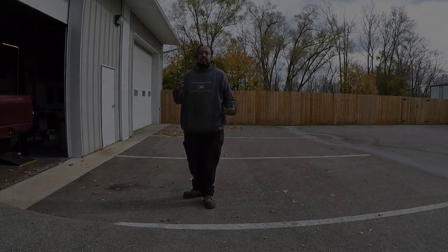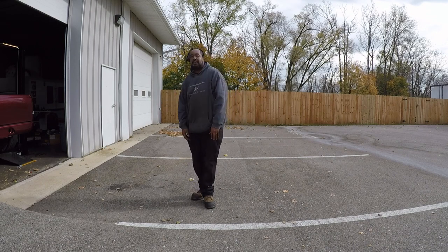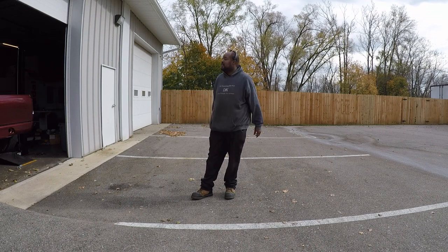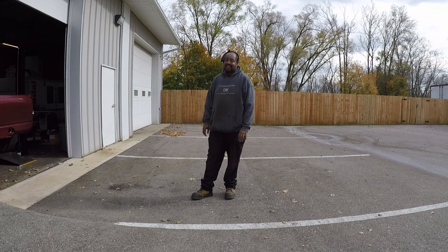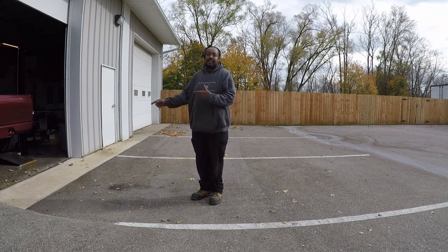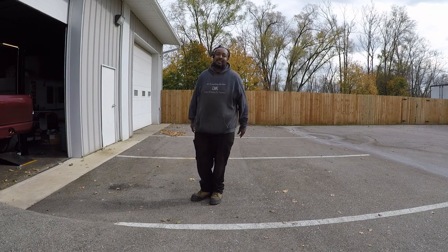So anyway, super excited. Let me go out here and get this wheel swapped on over, and then I'll cut this camera back on. So stay tuned. Okay, I went ahead and got the wheels put on there. So man, it looks pretty good. Everything's really tight. Let me go ahead and pull this truck on out. And you already know I got to go ahead and air it out, let y'all see what it looked like. So let me go ahead and pull this truck on out. Y'all let me know what you think.